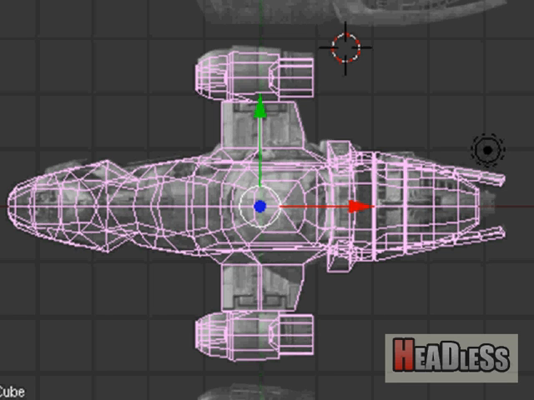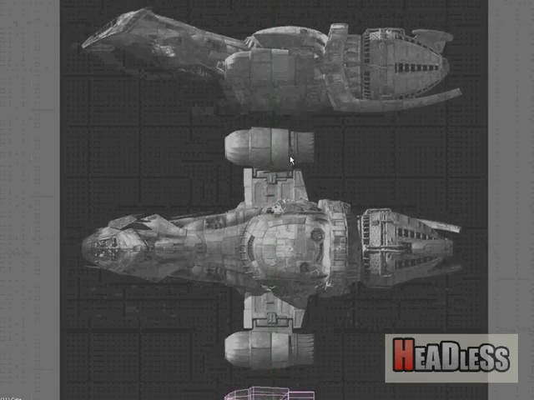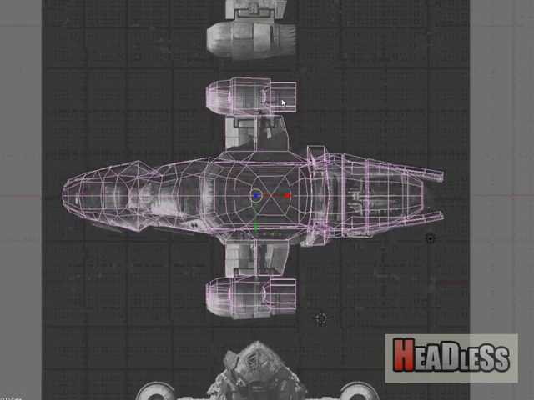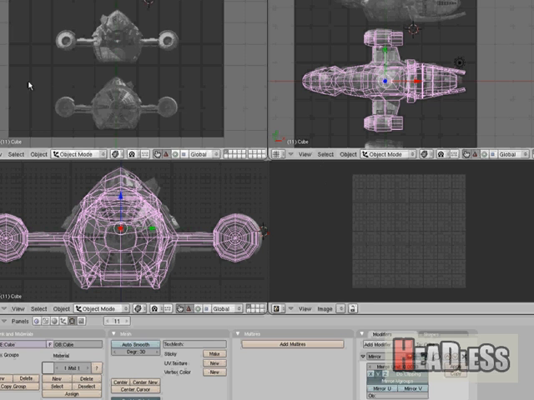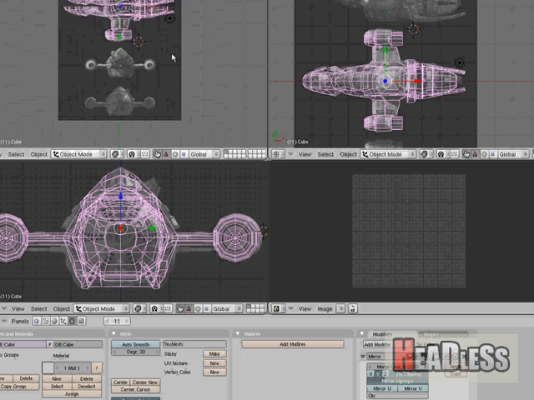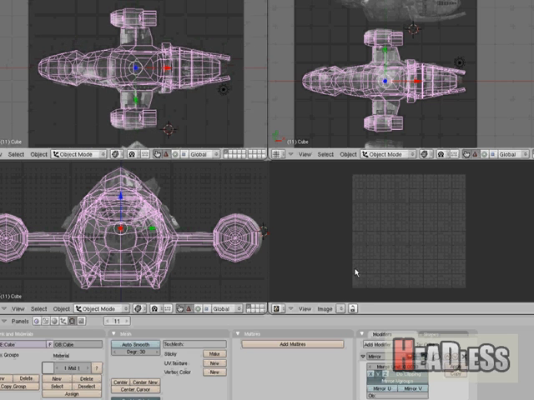This is a ship, and basically what we're going to do is make a texture for it from this sort of concept art that I've got here. If you have a look, I have a side view, top view, bottom view, all the views. But what I don't have is a texture that encompasses all those views to put onto the thing, so that's what we're going to make using this technique.